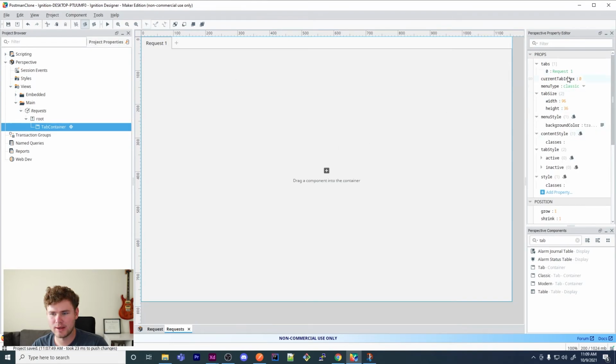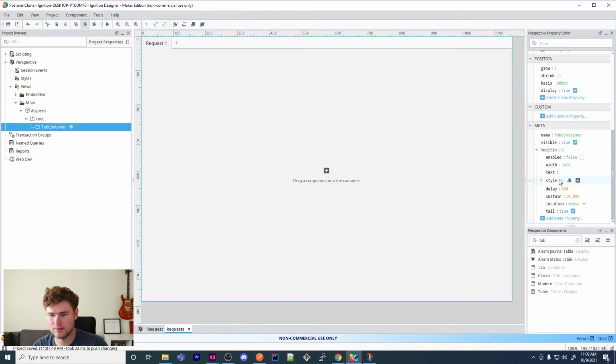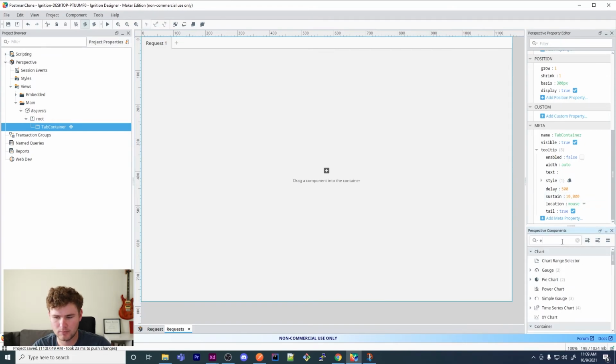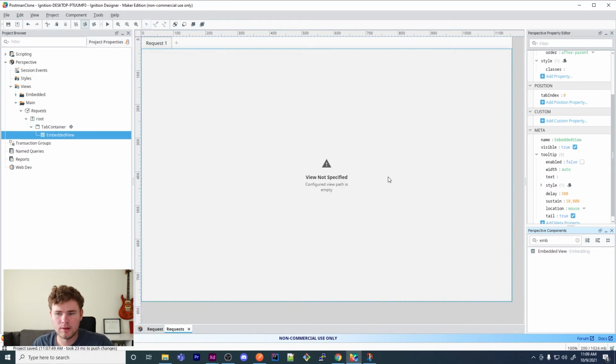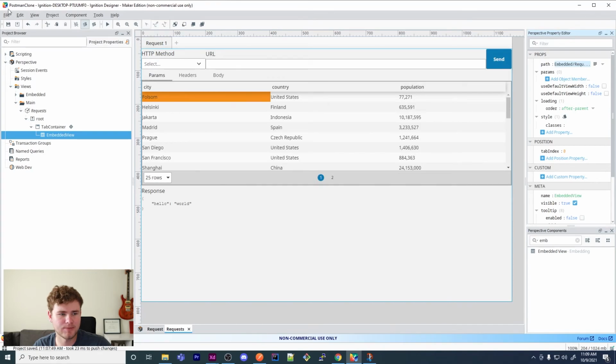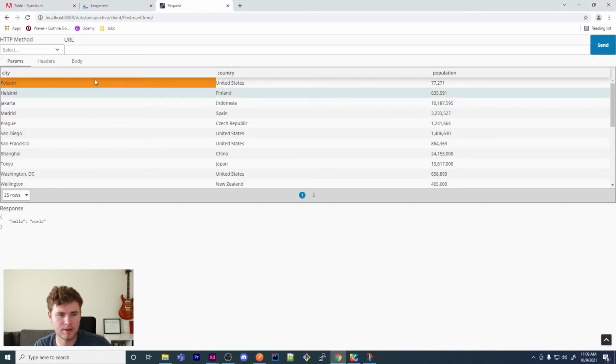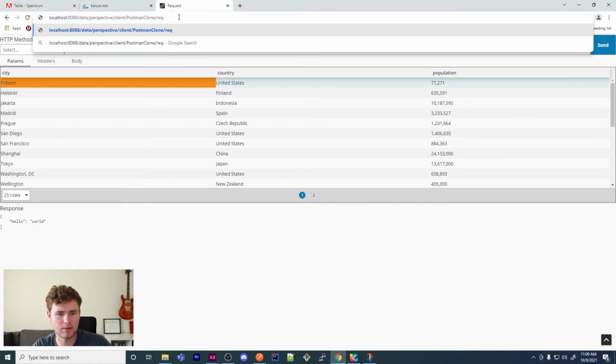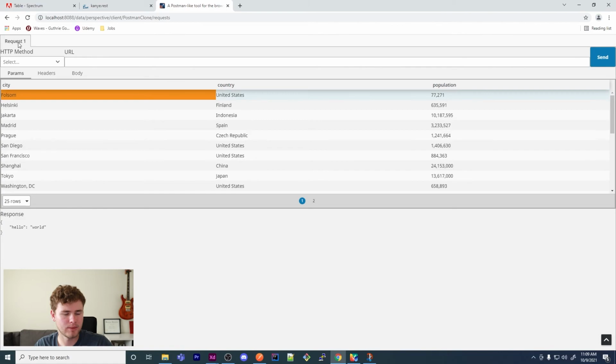Okay, and then in here we can have an embedded view. And then let's configure our path here to embedded request. All right, there we go. And then let's save this and go to requests. There we go. We can see our tab here. We can see our data collection fields. None of this is filled out. We're going to work on all of these things here. Adding parameters, adding header values, adding the body of the request, and then we're going to format all of this and make it look really nice.